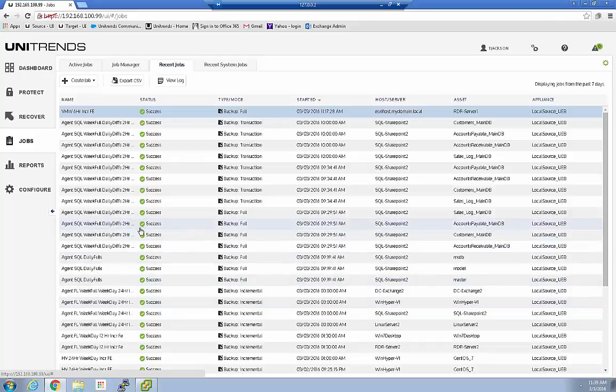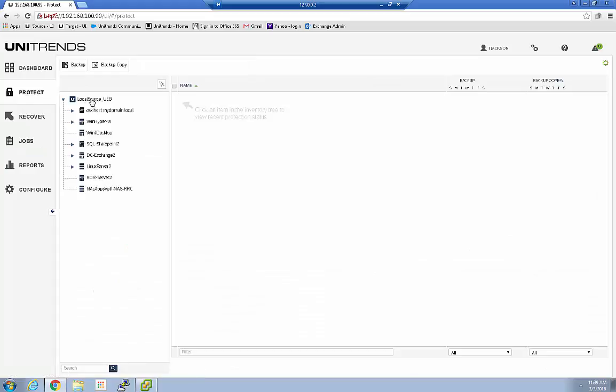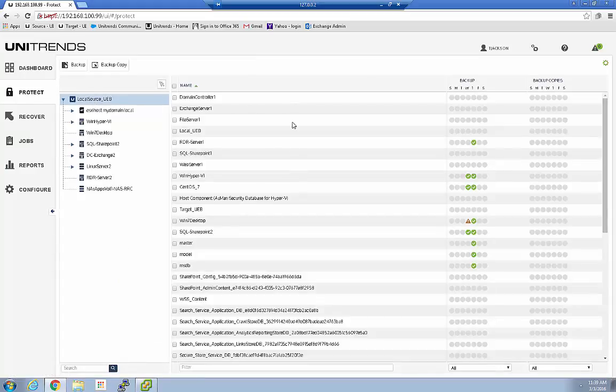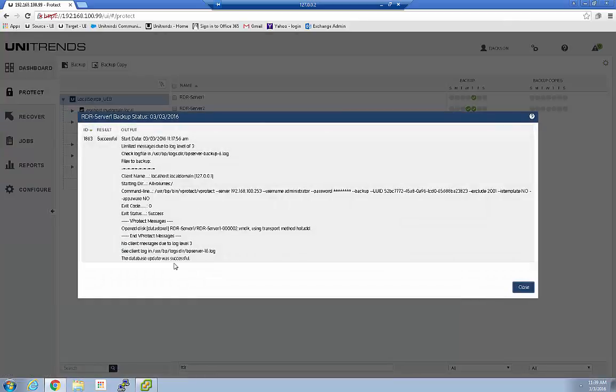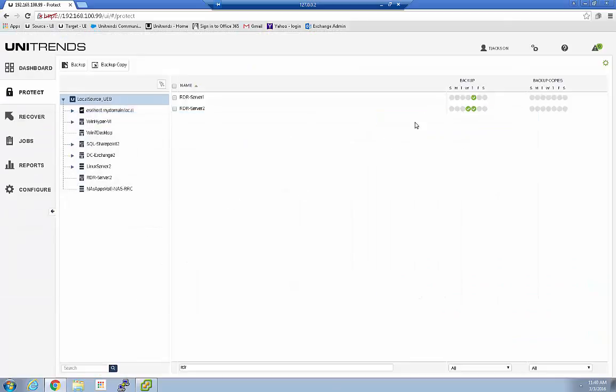Okay, there's also a lot of other ways to look at backups. You can also go to the Protect tab. Let's start at the top here, and you can look across your entire environment, and you can see the RDR server here, or once again, if you know the asset name, you can filter it at the bottom. This is our agent-based asset, RDR server 2. We've been running that for a couple of days. And here I've got my RDR server 1 here. That's the new virtual asset. I have one successful backup, and there's the same detail screen we see from the Recent Jobs tab. Okay, just a different way to look at it, different way to filter on it.